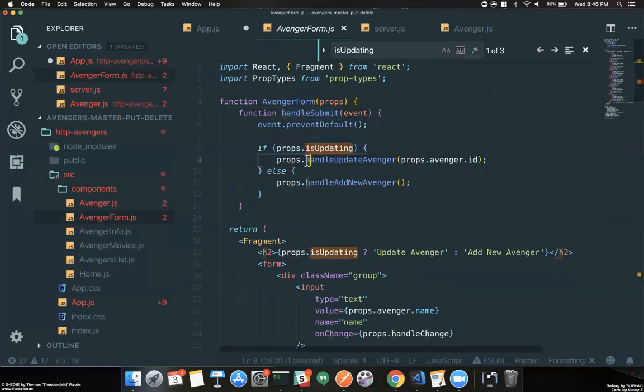We're going to run this function. If it's false, we're going to run the add new Avenger function. So this is where it checks to make sure that it runs the correct function depending on if isUpdating is true or false.